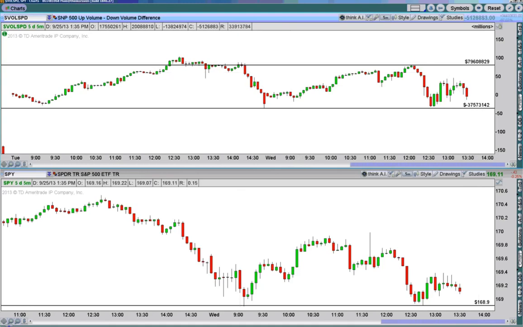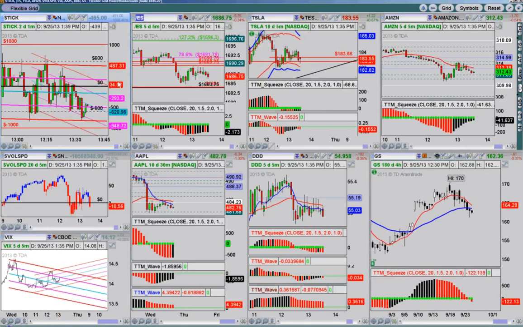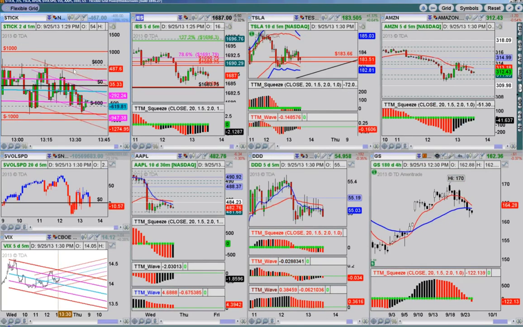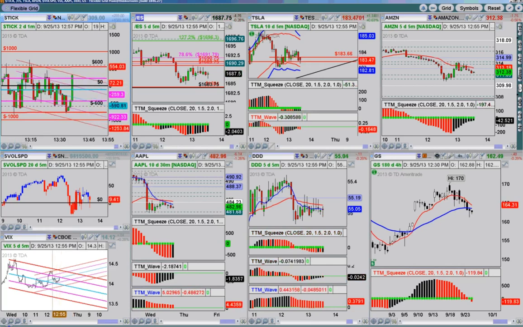So I do like using that into the close. It's usually a good idea on days like today when you can't really figure out which direction we might head. The vol spread can give you a heads up on that. We're also looking at the ticks, where you can see the longer term look back periods have gone essentially perfectly flat, while the immediate or the 30-minute time frame is a little bit more bearish. So those are all good things to watch into the close. It'll help you get a feel for which direction you need to position yourself, especially if you're focused on day trading. And that will give us some good information to watch into the close.